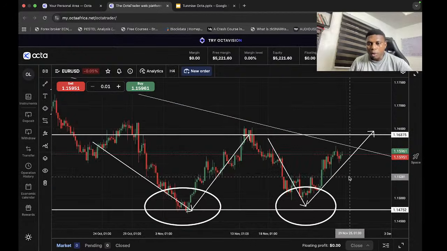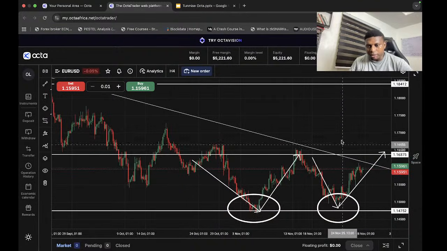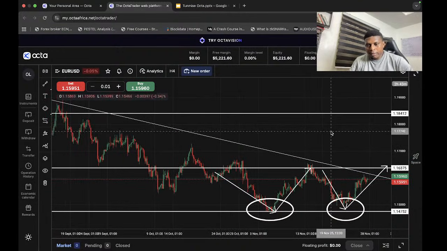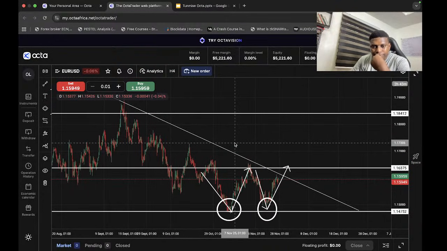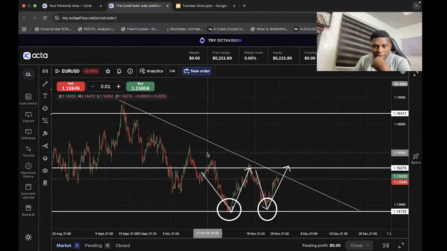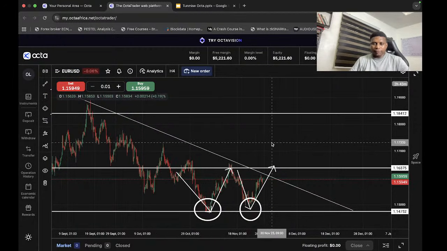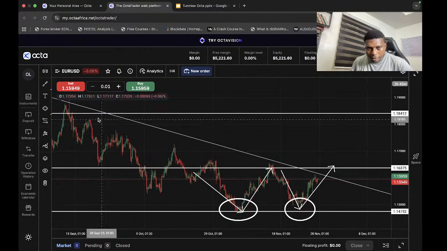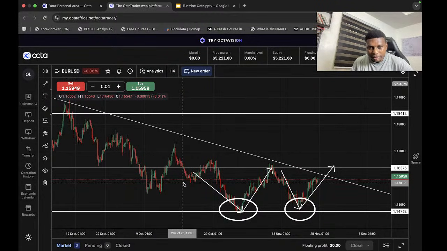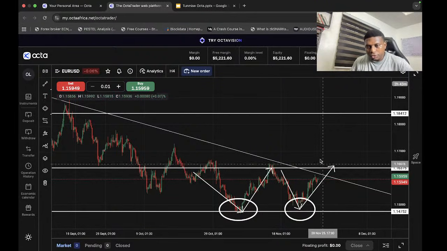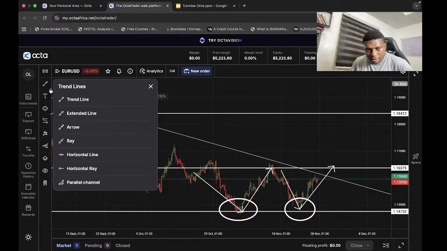Good. Now when we come closer to see what the market is doing, we can clearly see that, of course, the price has been moving along this trend line, and is currently coming here. So there is a higher chance that price would rally at this level. We might see a bit of a rally.